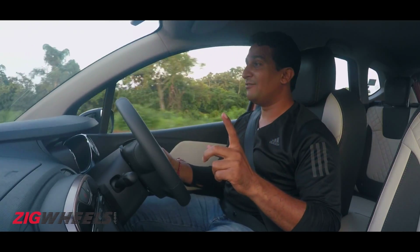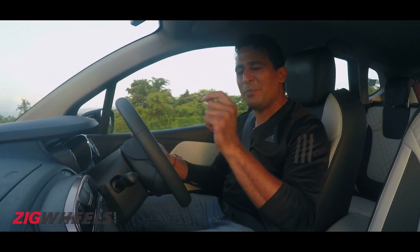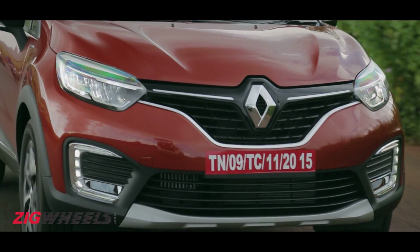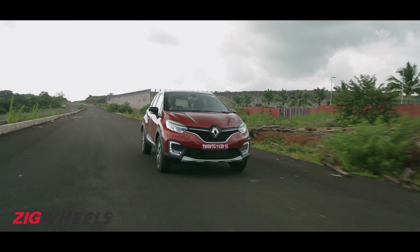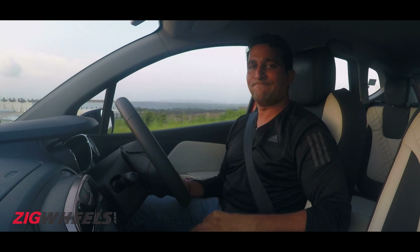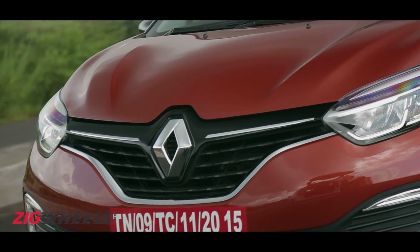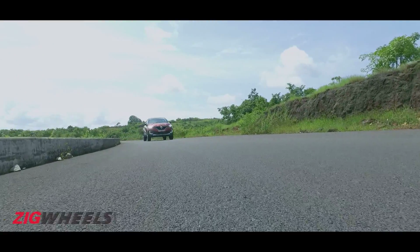What I absolutely love are the gear shifts. Really short throw, feels nice and snappy, not particularly smooth, but yeah, you can really rush it through still. So you'd be happy to work the gears. But there is that familiar downside. The clutch, it's not particularly light, so if you're stuck in real stop-go traffic, strong calf muscles on the left leg. Yeah. Renault claims that the engine has been recalibrated for the Captur, but it doesn't feel all that different.